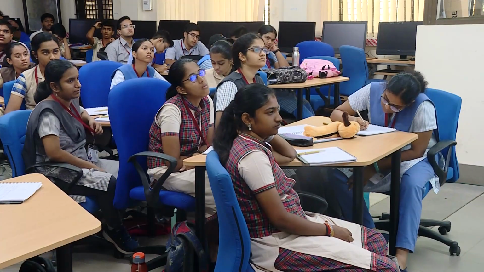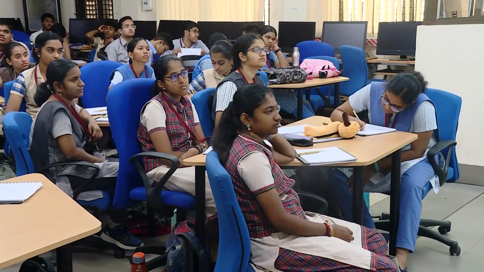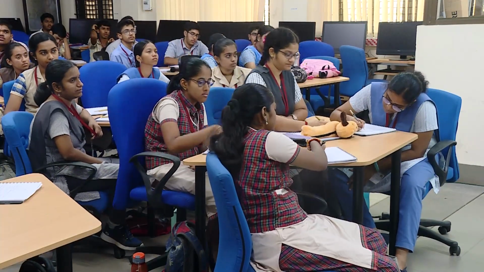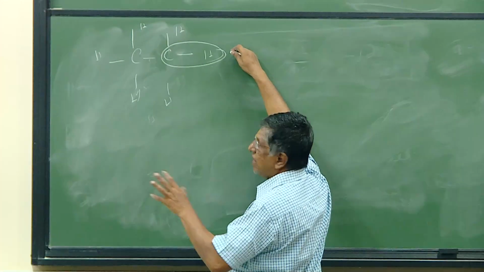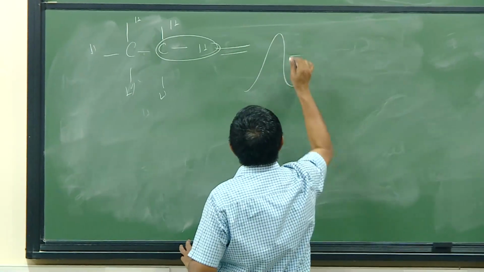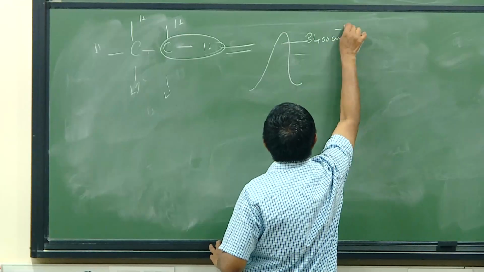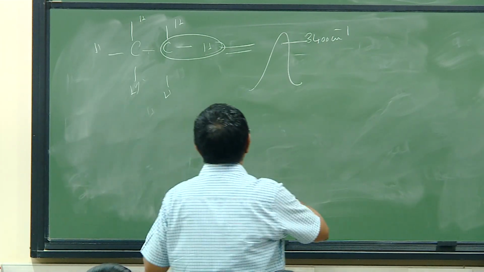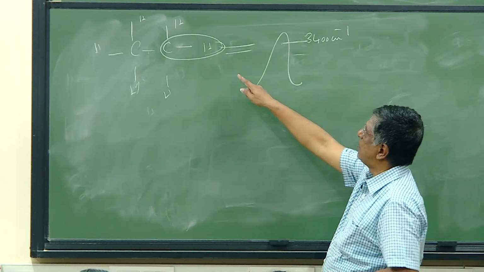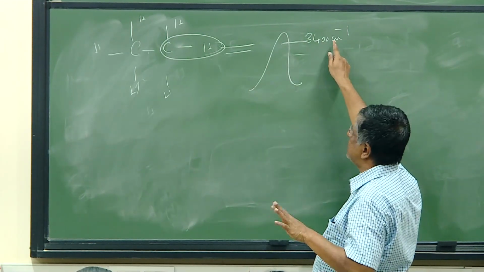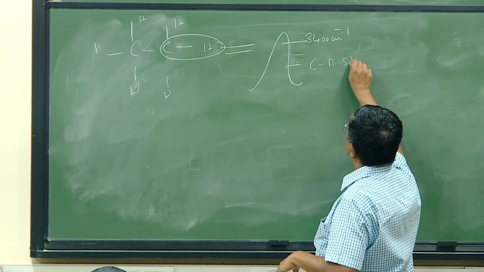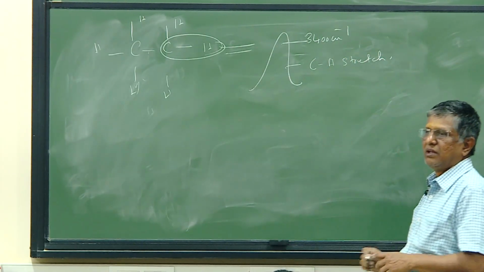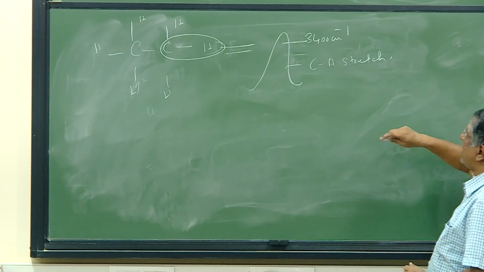In this case, CH, when this interacts with the electromagnetic radiation in the infrared region, you will see a peak corresponding to 3400 centimeter inverse. These are all units. Centimeter inverse is a unit which that spectra gives you. Those who are working with this know that 3000 reciprocal centimeter corresponds to CH stretch. So this frequency, how does it come?